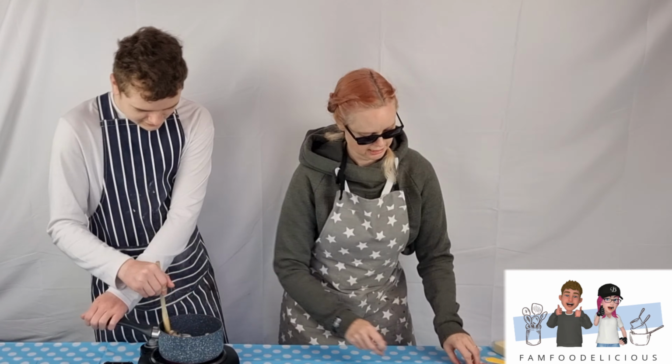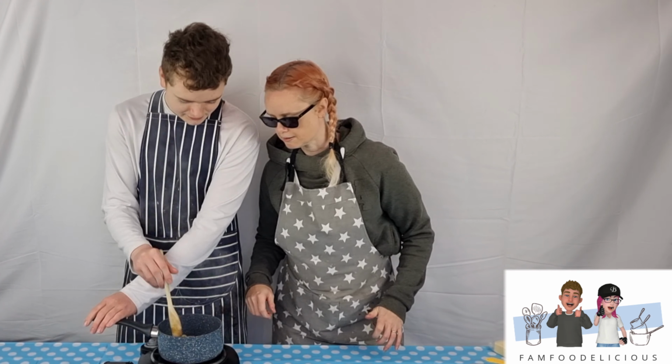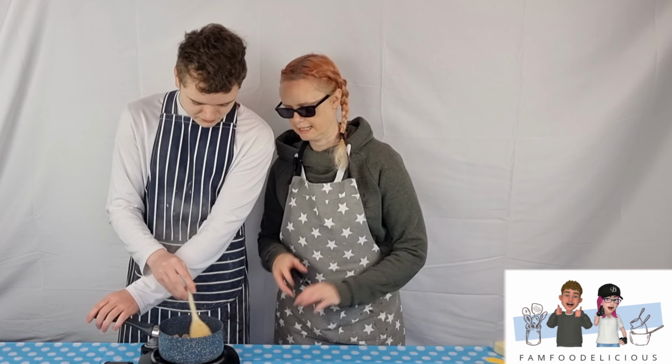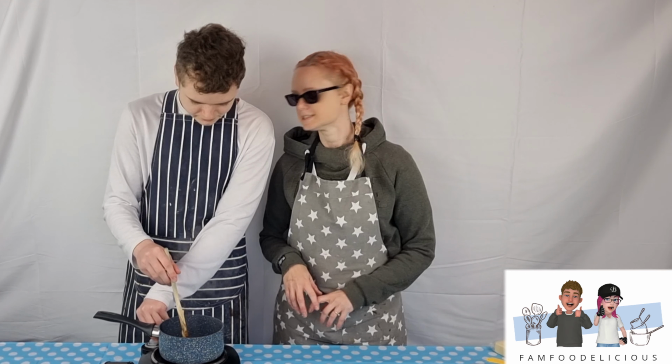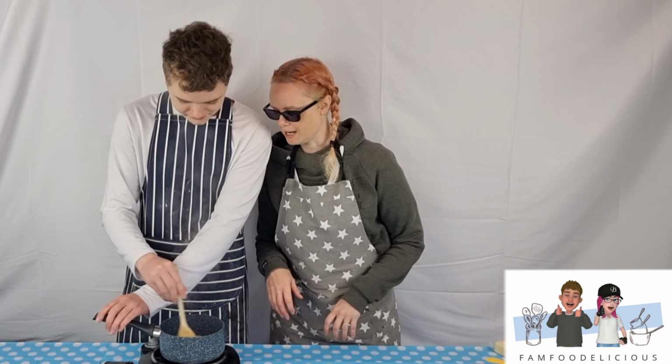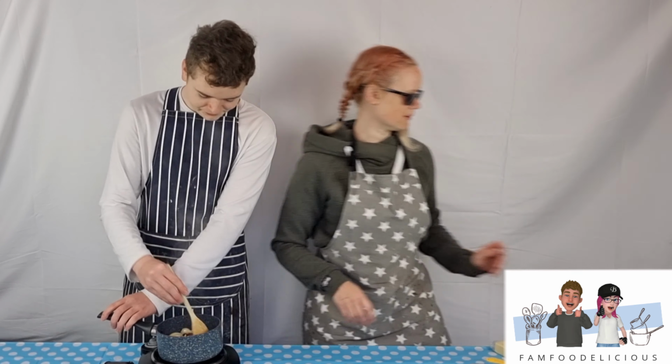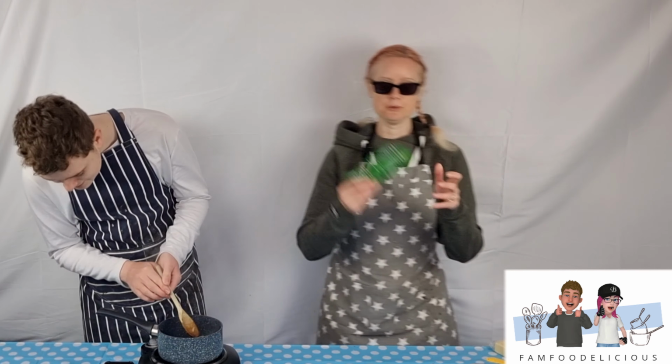Fine. There we go. So we are going to caramelise these onions. We'll do that just by stirring the sugar in and then cooking it slightly and then turning it off. And then what am I going to be doing while you're caramelising the onions? You can cut the pepperoni. Cut the pepperoni. So we have 2 pepperamis.